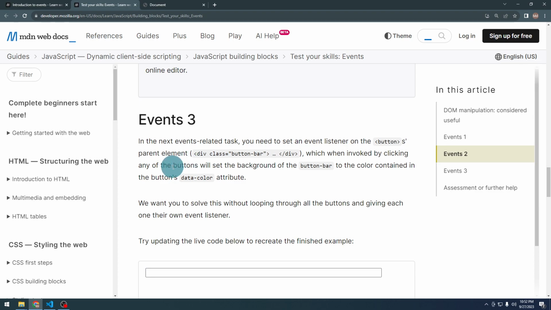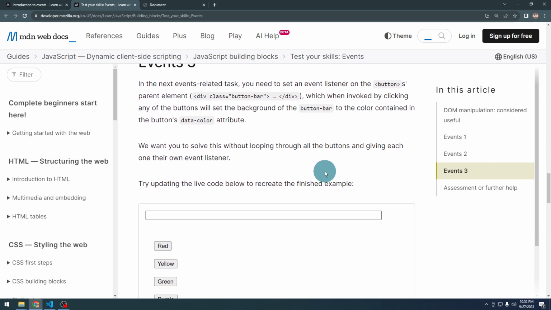Okay, in the next event related task, you need to set an event listener on the button parent element, which when invoked by clicking any of the buttons will set the background color of the button bar to the color contained in the button's data color attribute.